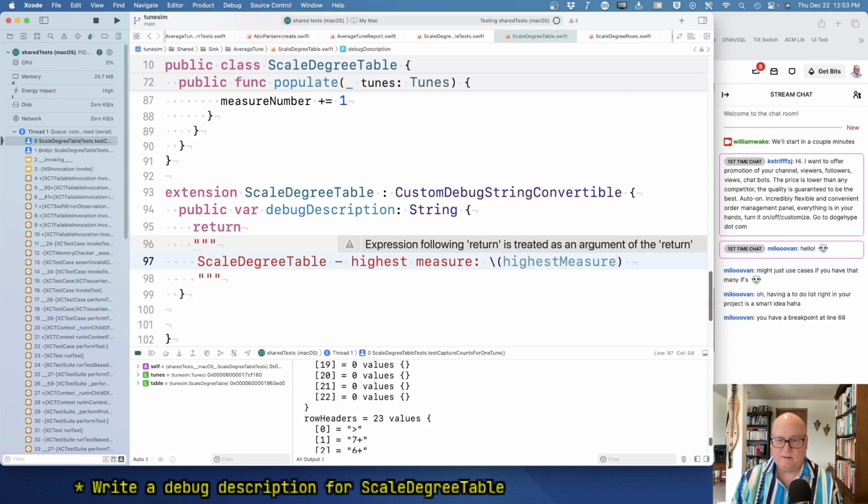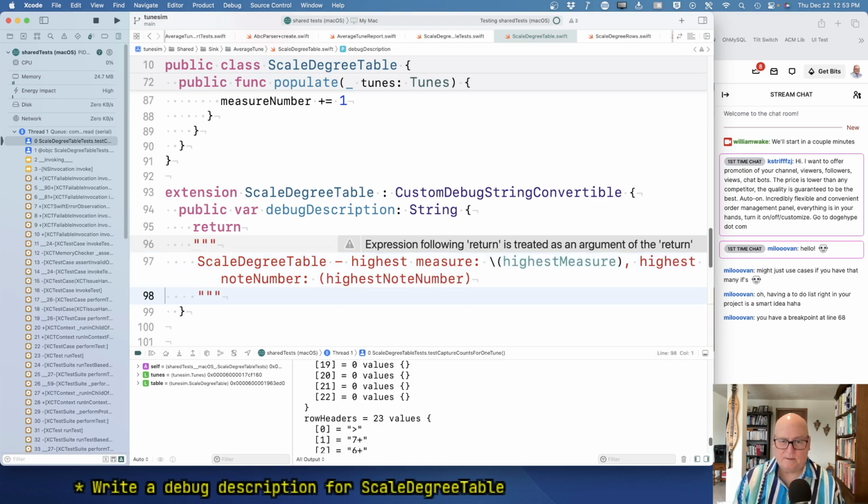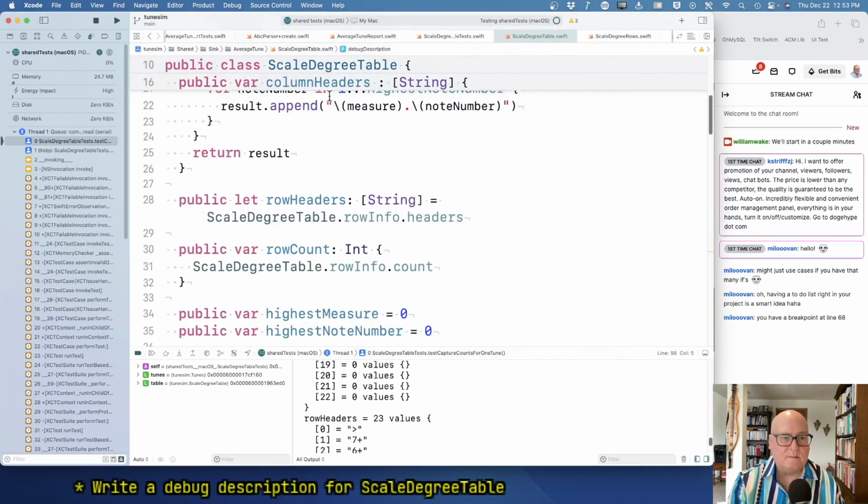Highest measure, and then highest note number. What are you doing to me here? Okay. Now, I think we're going to have to go through them.